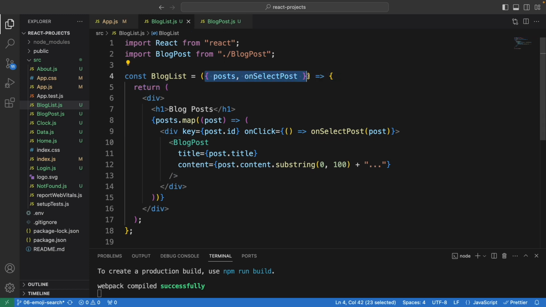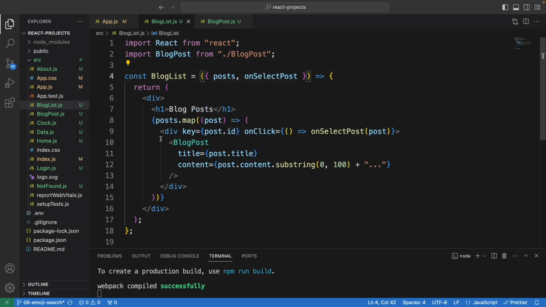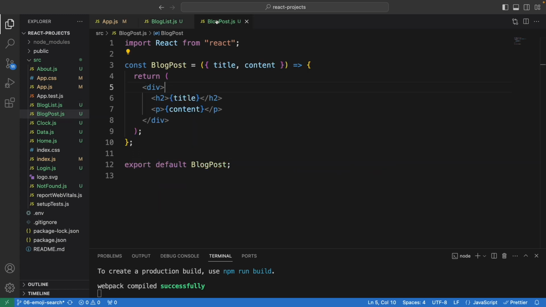We are passing the property and we're doing another level, okay? So we are passing the data from this component to the child component, okay? So to the blog post component. So we want to show the title and also the content of each post. So the substring here is basically to check if the characters are above 100, then it will show these 3 dots. And this is the blog post component, very basic.